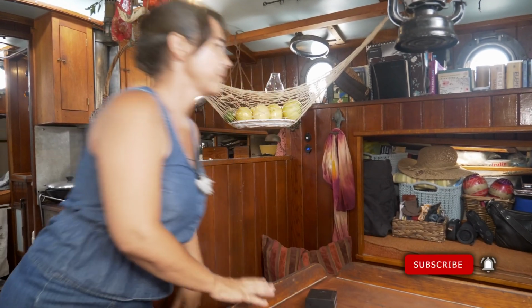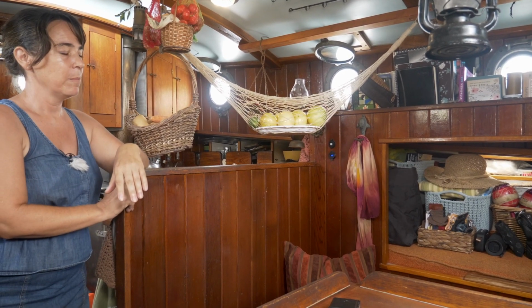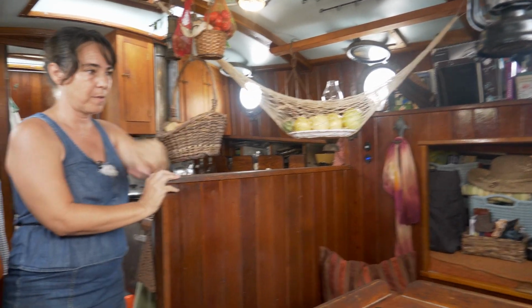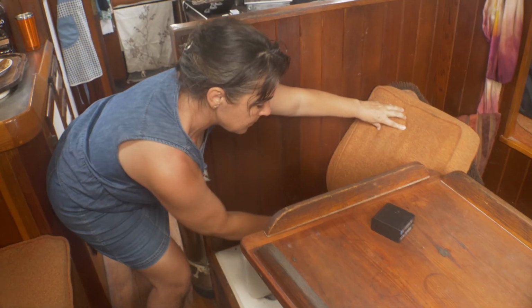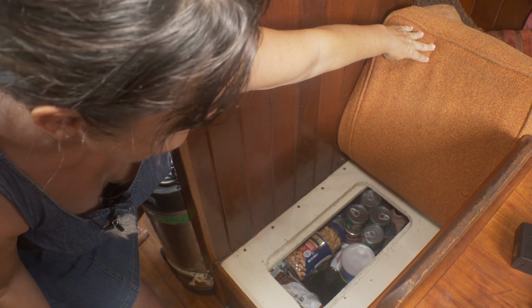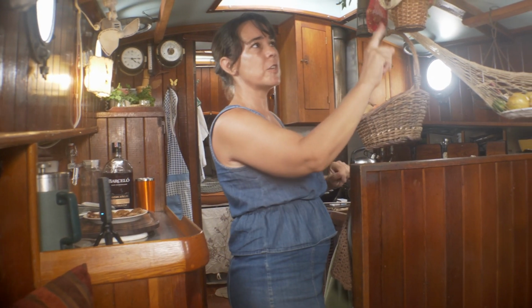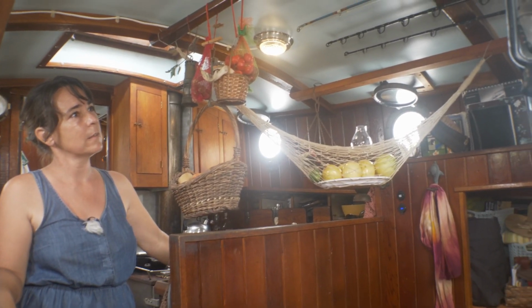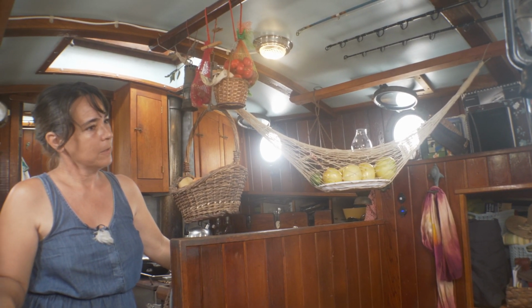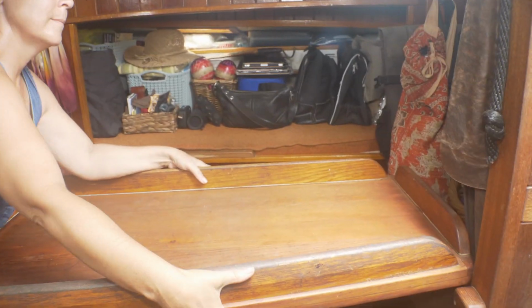Up here is our pilot berth, which is nice and snug full of stuff right now. But if we needed to, we could shift all of that stuff into the V berth and use it underway if we needed to. We have full storage under these seats here, and under this seat that Clark is sitting on with the camera, we have a little bit of storage, water tank, and our water maker, which we'll check out later. Conrad recently put our fishing poles up here. They fit perfect in our little lounge area also. So as you can see, just like any teeny tiny house, each space triples, quadruples for all kinds of different purposes.